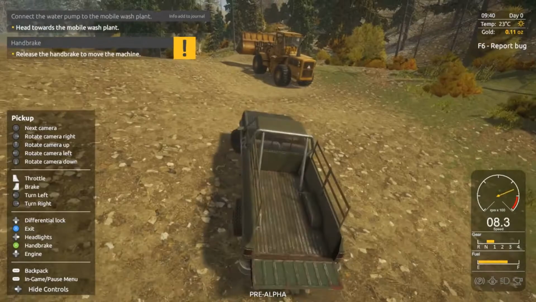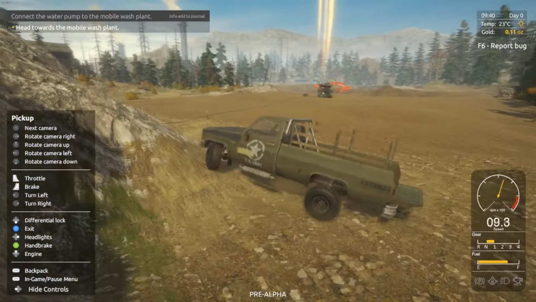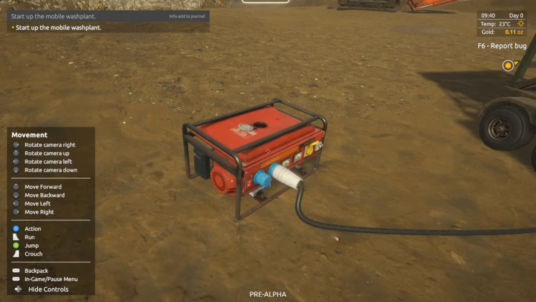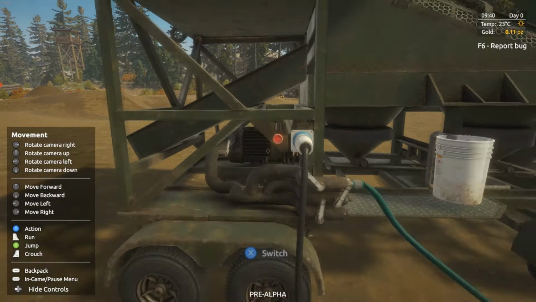Alright, back to the wash plant. Oh crap, let's do some spin tires, man. No. Oh, okay, my bad. I was just playing. We got that, though. There we go. Nope, there you go. Alright. Engine. There, okay. Alright, so now we come here. We have to hit the switch. And bam! Oh, we are in business.